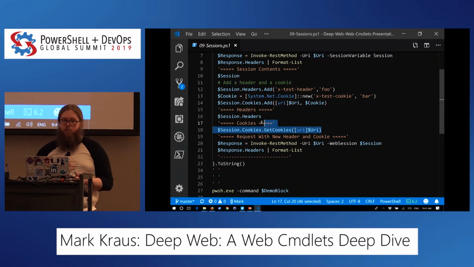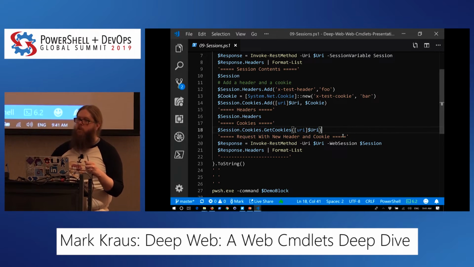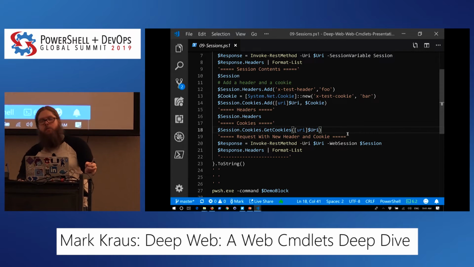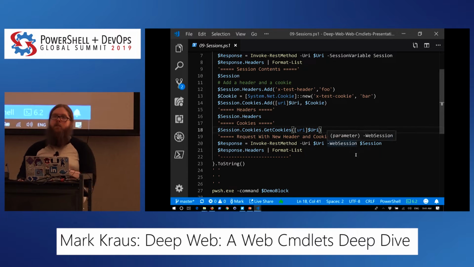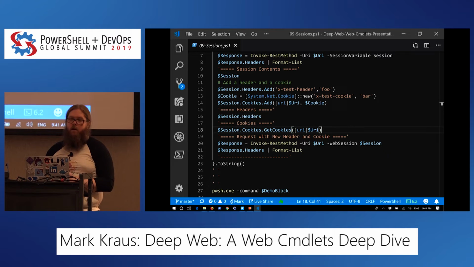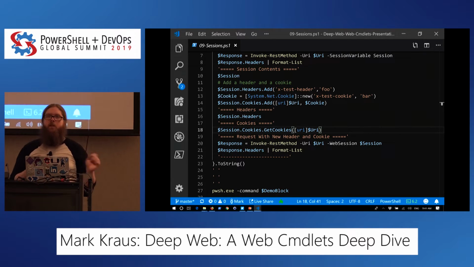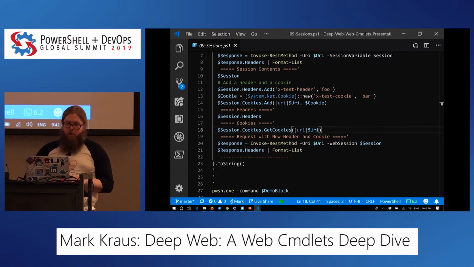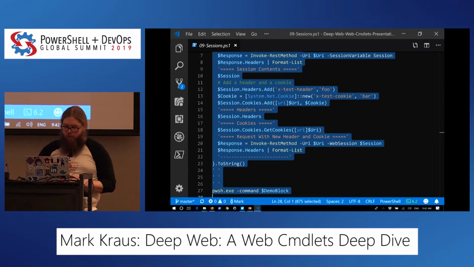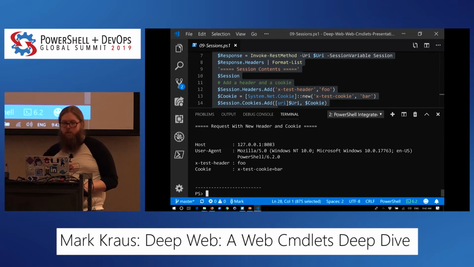And then this is also how you retrieve cookies out of there. And like I said, you can only get the cookies for the URL that you know. Some cookies may be tied to a top-level domain. Some cookies may be tied to a specific subdirectory of the URL. So it's going to change based on what URI you're using and what the server set and all that kind of stuff. That's why it's weird to work with there. But enough jibber jabber on that. Let's go ahead and run this bad boy and show what it does.